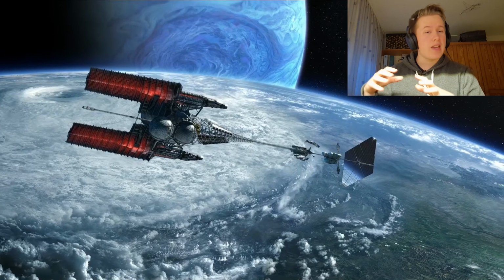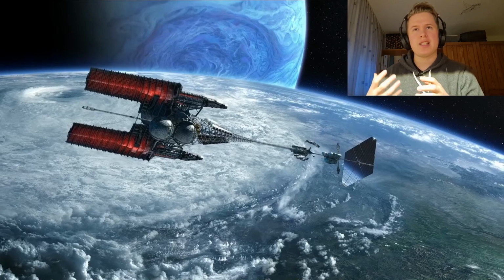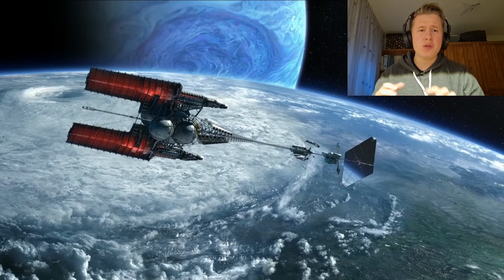So, and there we have our ISV Venture Star. The first thing I really find outstanding on this vehicle is on the left side these large orange radiators. Radiators are needed to get heat out of the engine section in space, which is basically the only way you can do that. And it's often overlooked in physics, but this one has these radiators. They are really, really large. They're still glowing. I love them.